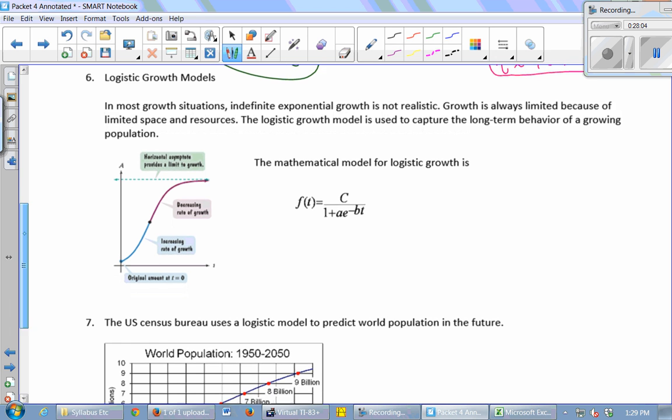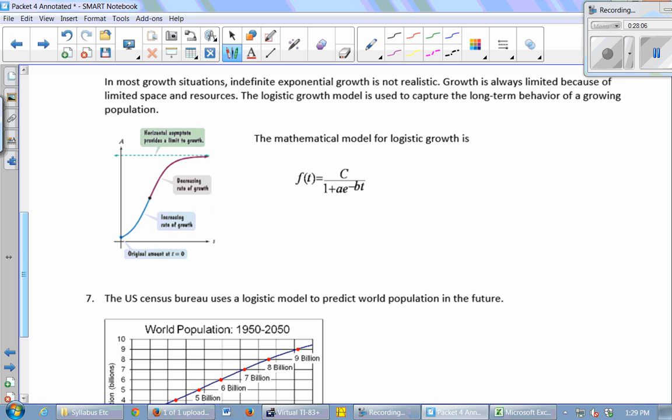So I'm not going to ask you to do a lot of algebraic work with the logistic growth model, but I just want you to know that there is a formula that represents logistic growth. And logistic growth is characterized by an S-shaped curve that looks exponential at first, right? But then as we get closer and closer to what's called the carrying capacity of the environment, the population continues to increase, but slower and slower and slower until it approaches the carrying capacity. And then it just stays constant, which is a horizontal asymptote. Good.